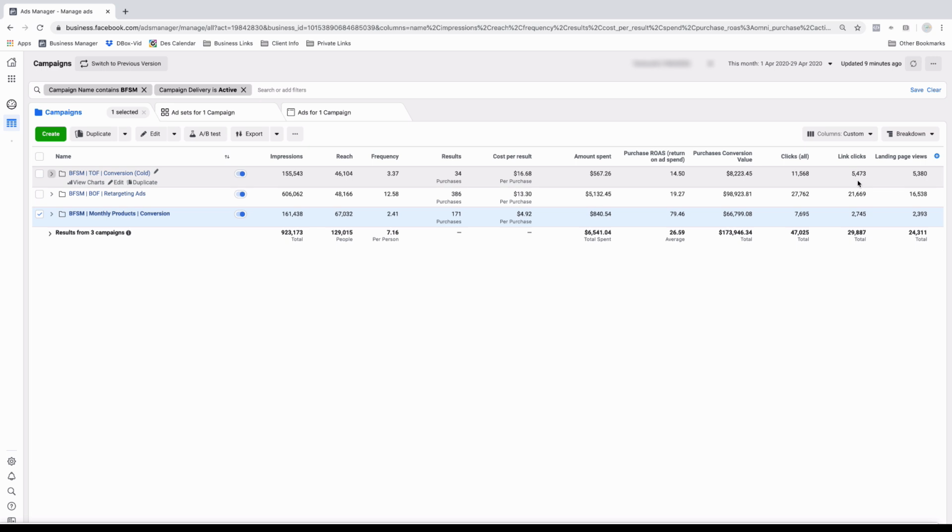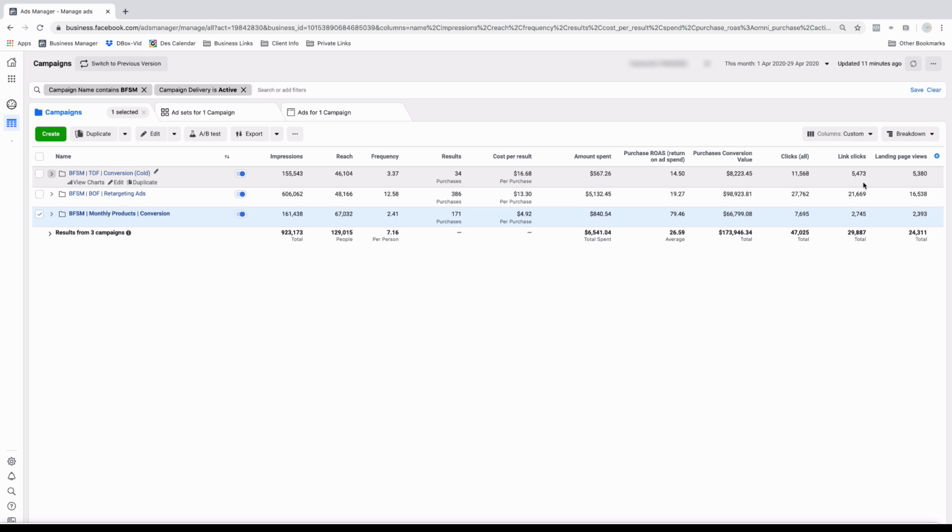Link clicks, however, is the number of times the link on your ad has been clicked. But if you have a look at landing page views, you will still see there is a drop. So link clicks is not the number of people who have actually physically opened your landing page and allowed it to load and viewed your landing page. If you do not have a pixel, you will not be able to see your landing page views and you will need to rely on link clicks. However, we can already see there is a difference in those stats.